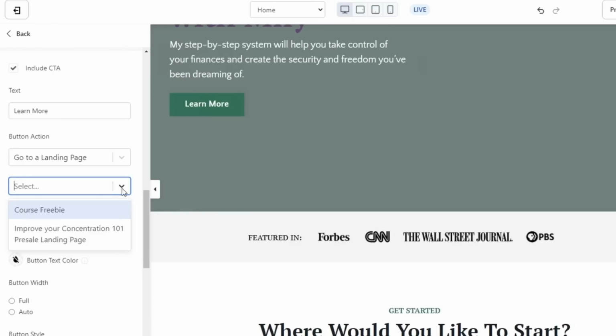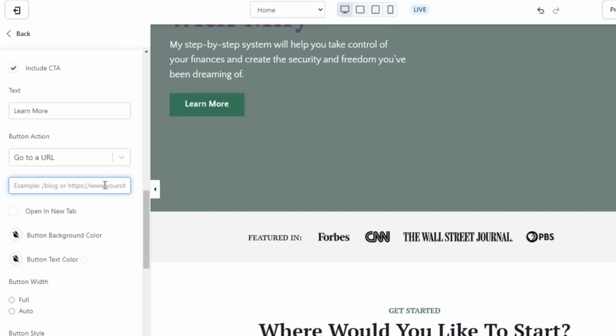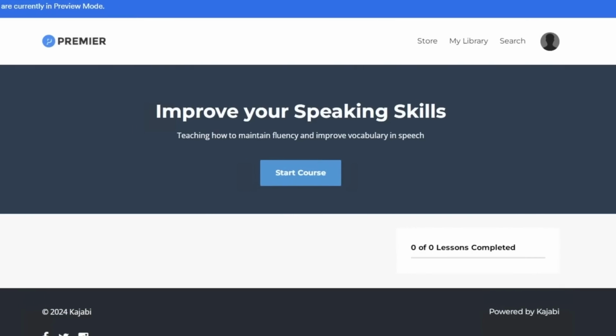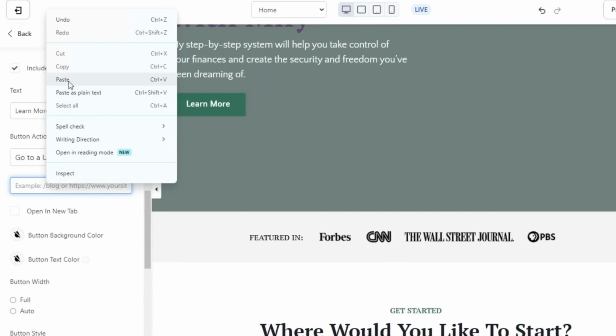And if you want, you can also go on ahead and instead of a landing page, you can go to a URL. And for your URL, you're going to select your course URL. So you will have to go back into your dashboard on your Kajabi account and just copy your course URL, which is this. And then I will insert my course URL over here.